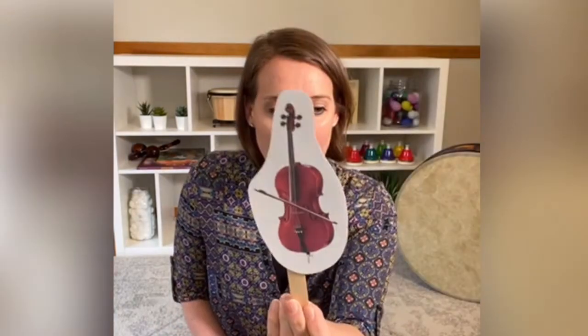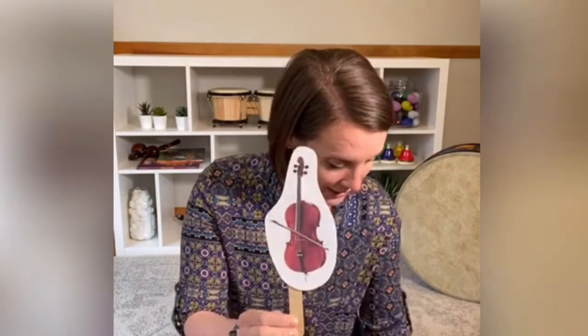Now there's some other stringed instruments that I want to show you. The cello is a stringed instrument. It looks a lot like a violin, doesn't it? Look, it looks like the big brother to the violin. The cello is a bigger stringed instrument. And do you think it plays bass notes or treble notes? As the instruments get bigger, they get lower in sound, so they play bass notes.